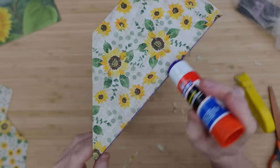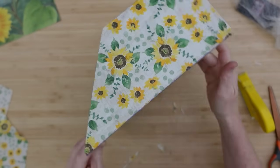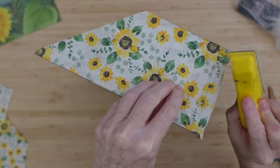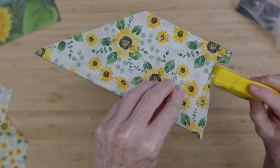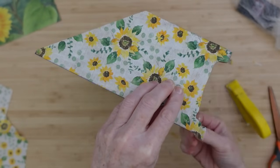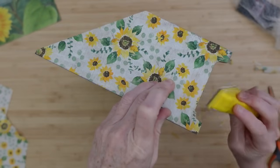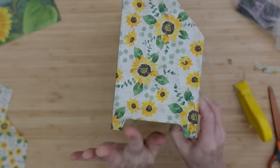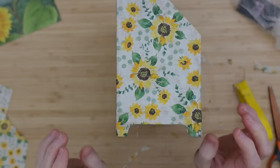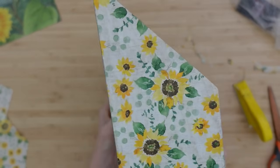Now I'm going to do, it's sort of like sealing your edges. Add a little glue here, right down the edge, push it down with my fingers, and then go around my edges here. And then I'll do the same thing. I'm going to take that glue and go around the edge. And every time a piece meets another piece, I'm going to be adding some of that glue and just kind of rubbing it down with my finger to make sure that everything is secure.